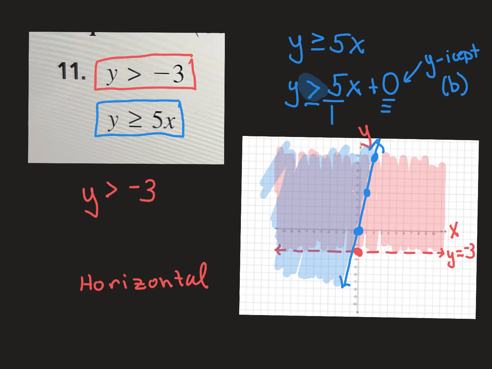You can always grab a test point, pick any point you want and use it to check. Grab an easy one, like, I don't know, looks like (-2, 2) might be a good one to grab. And you would just take a second to make sure that that point actually works in both inequalities. And fun fact, a y value of 2 there is going to be bigger than -3. And then if I let x equal -2, 5 times -2 is -10. And this y value of 2 will always be bigger than -10. So that works. That's how we know we did it correctly.